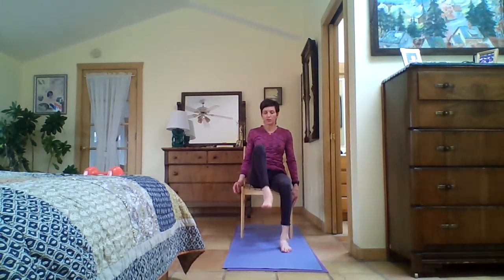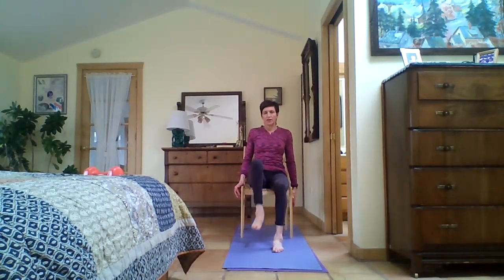So now I'm going to take the left leg, and I'm first going to start pedaling. Whether you're on the floor, on your back, or in the chair, you're pedaling. You can try to rotate, so circle the leg out and circle the leg in. Circumduction, circling. You can pedal again. I'm just warming up the femur and the acetabulum, the hip.